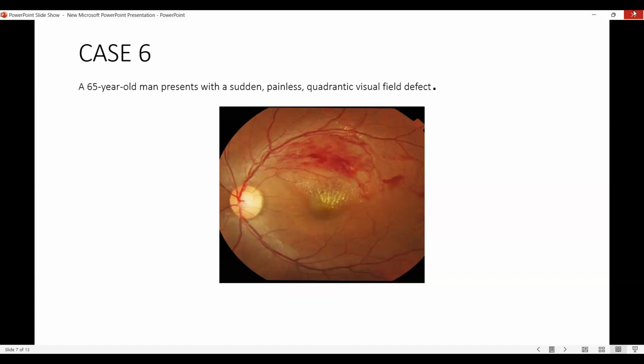Then on the ocular side, after the complete visual assessment and fundus examination, I will do an OCT to rule out any macular edema, cystoid macular edema. Later on, if there is macular edema, I will treat accordingly. Otherwise, I will observe, and later on, if the hemorrhages are subsiding, I will do fluorescein angiography to know the ischemic areas.